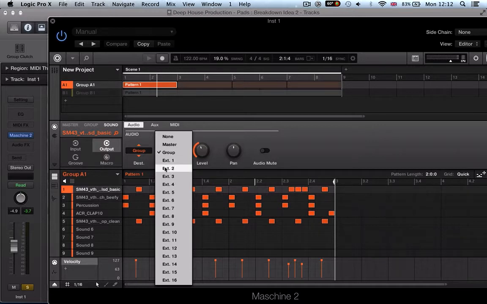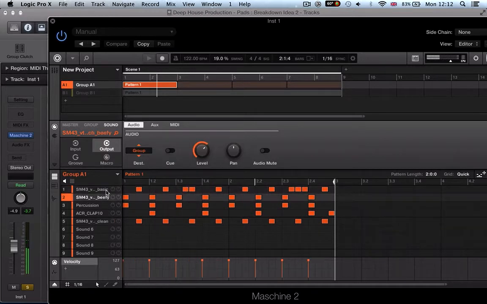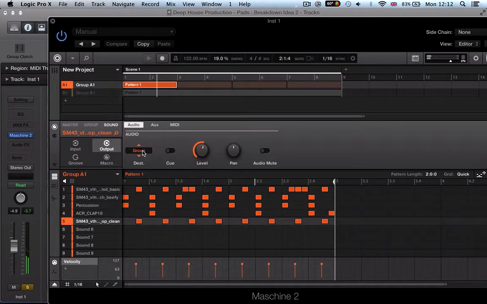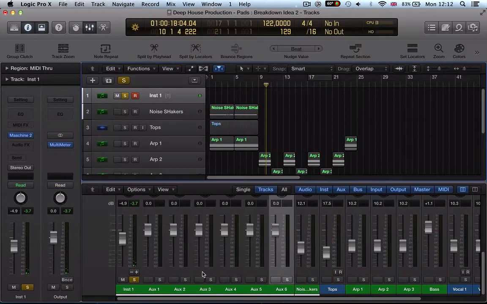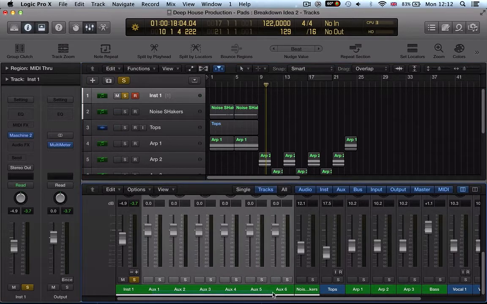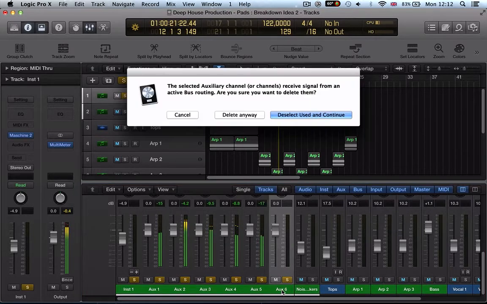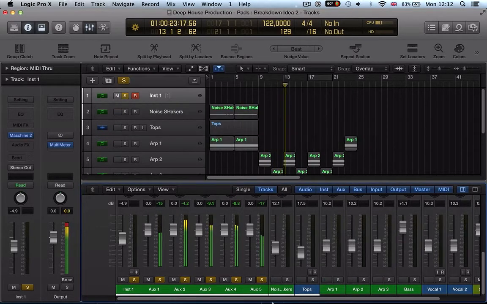So I'm going to start with the first sound, external 2. Next sound, external 3. Percussion, external 4. Clap, external 5. Open hat, external 6. And now we should get them, if we solo these channels up as well, they're all coming down. I don't think we need this last one, we've only got 5 sounds.